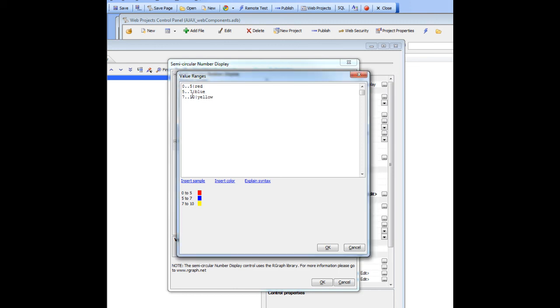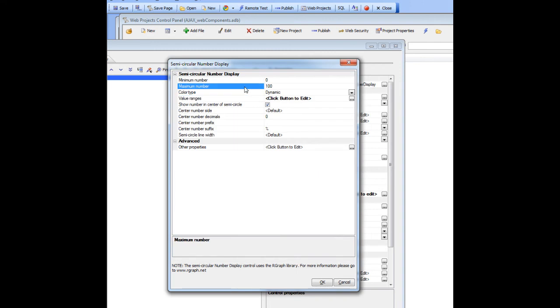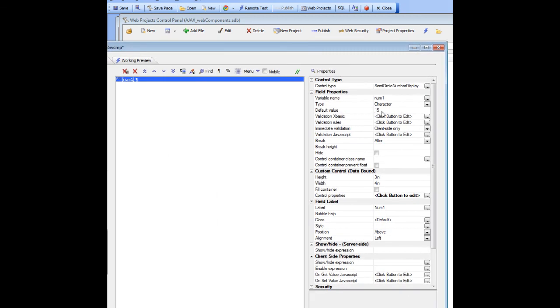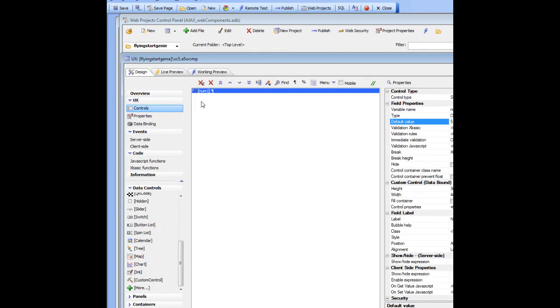You can also leave out this final value over here, which means that the range is going to be infinite, so from 7 all the way up to a very big number. I want to just go back and type in 10, and then since this range now goes from 0 to 10, I'm going to change my upper bound here to 10. And now let's click OK here. In order to test this, we're going to put say a 5 over there as a default value.